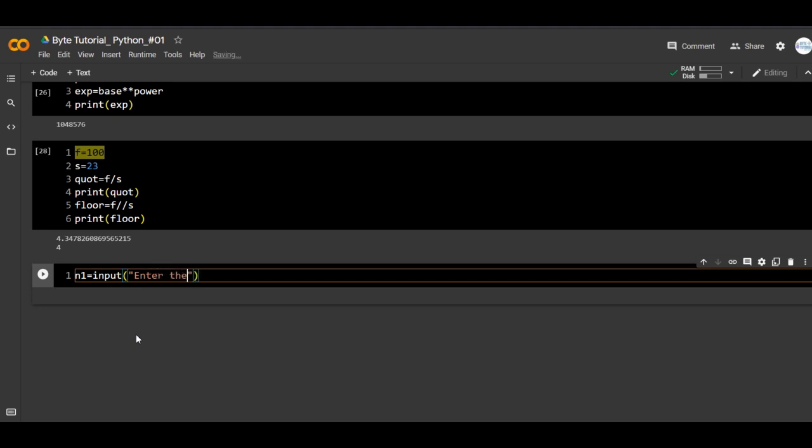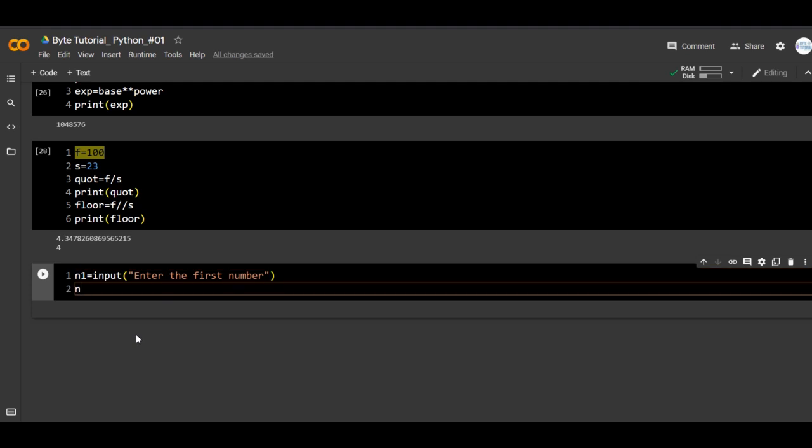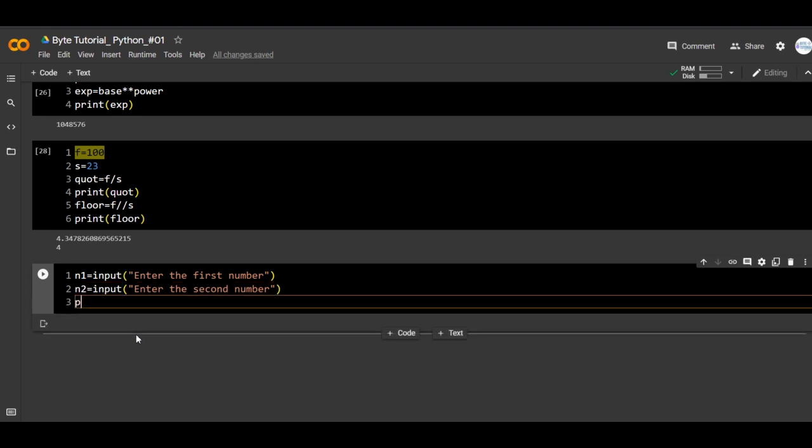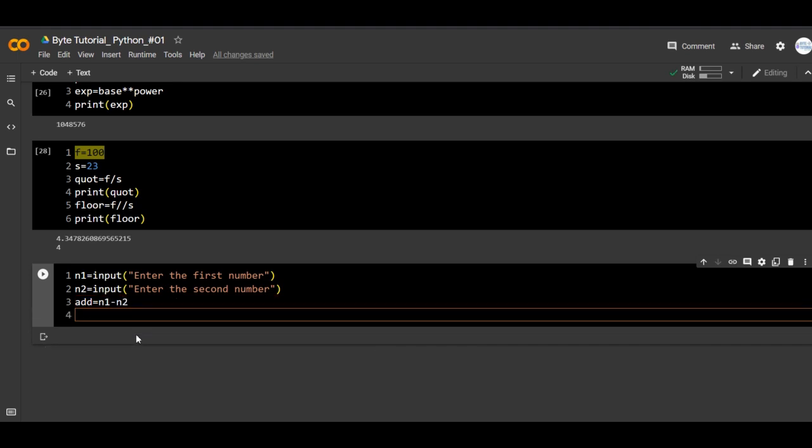So enter the first number, and similarly I will create a second variable that is input again, and again my prompt, enter the second number, and I will do add is equals to n1 plus n2, or let me do n1 minus n2, and let me print the add.